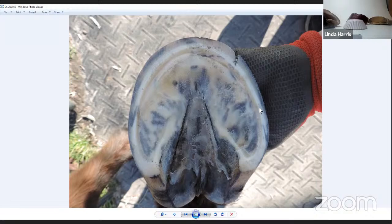The toe can actually even be too long and stretched out there, because the sole can actually, this wall could flare clear out up into here, and it could pull the sole with it, and you could have a clean white line, but it's still not the correct toe. That's how deceiving it can be.